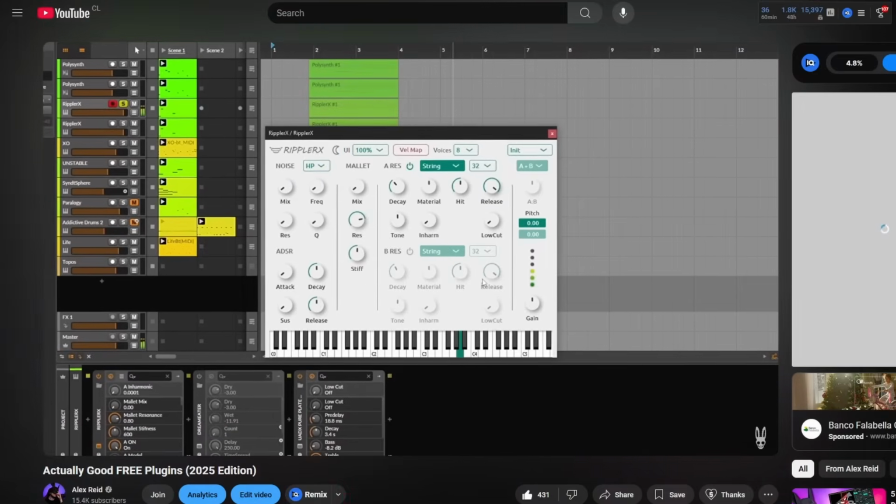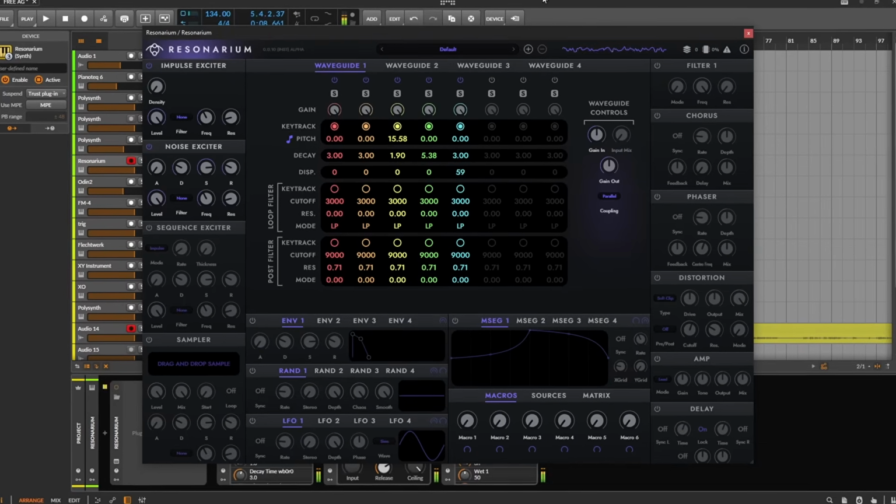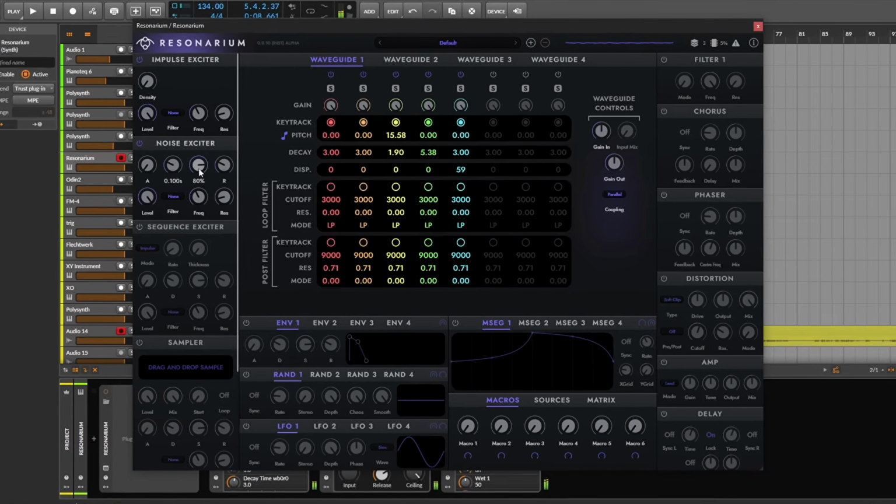Next up we have a modal synthesizer, which is crazy because in the last video we already had a modal synthesizer, but this one is different, and I believe it's more advanced too. By the way, it's crazy that we have two developers that are creating instruments based on this super complex type of synthesis for free. So, of course, if you have the resources, go and support all of these developers.